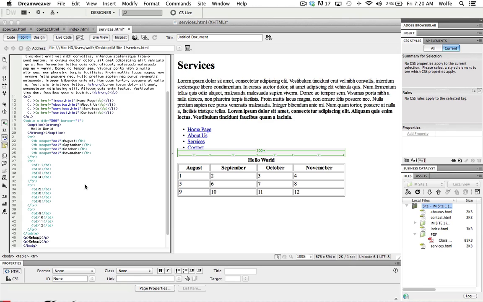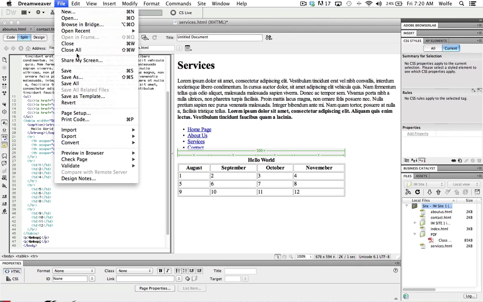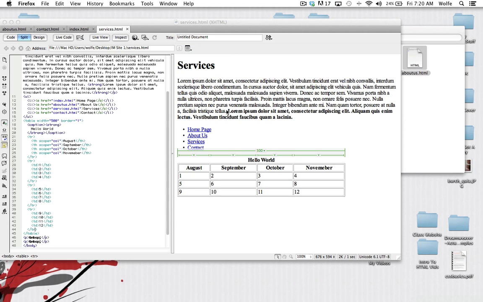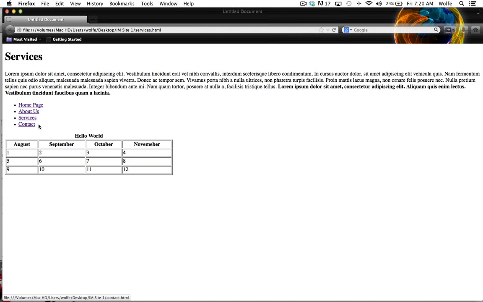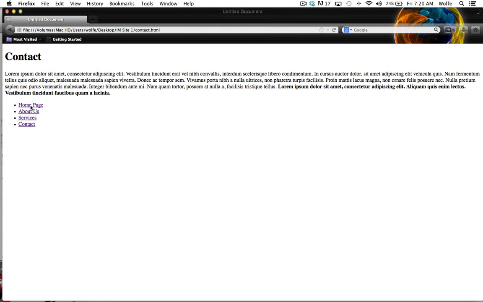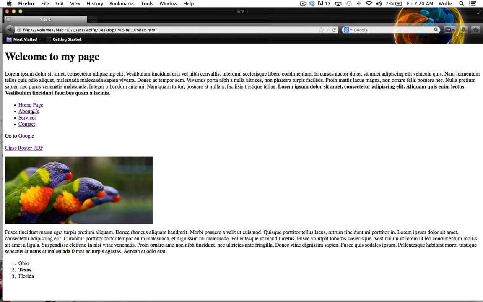And again, you're going to be asked this. It's not like I don't expect you to know it. You're going to know it even though we're using Design View. And if we go to Save All and we preview this in a browser, notice there is our table. And again, our pages still all link to each other because we actually have made them link to each other.